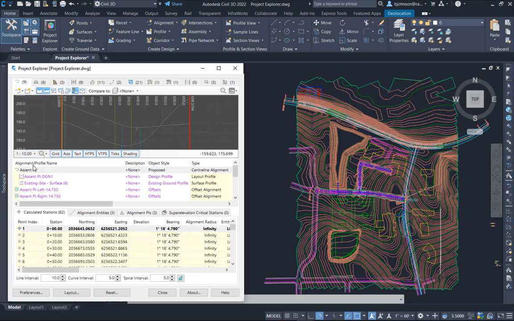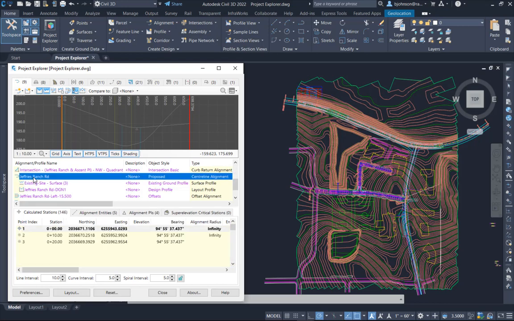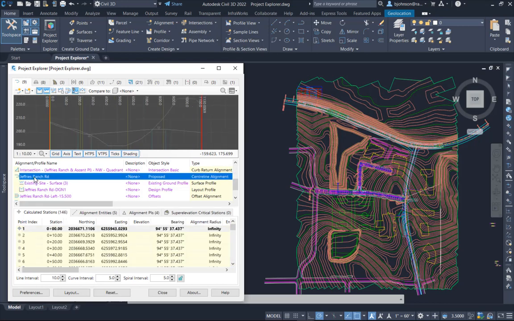In our object list pane, it provides a list of the objects that are in Civil 3D. When I select an object, the section or profile view pane will change to show me the information about that object. In this example, I have an alignment and I have some profiles that are associated to that alignment.